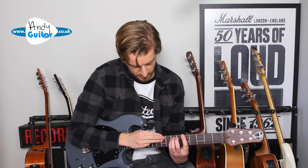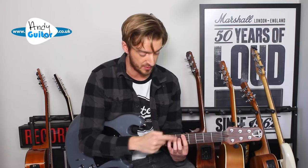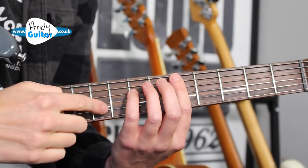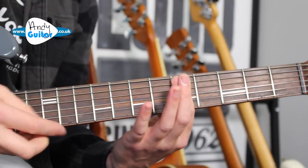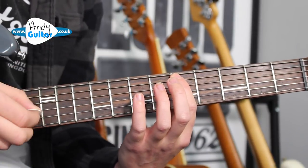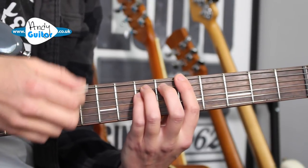And we can even always strum the same strings, always strum the thicker three strings at all times because of that muting with the first finger. We can take that muting even further and mute the thinnest three strings all the time just by lightly pressing down with that first finger. So that first finger, when it's on a root five power chord, we'd be muting string six and the thinnest three strings, and that's how we can change this fast.